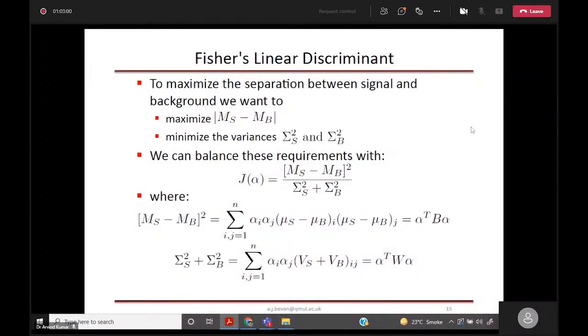And for the sigma, I'm sure from the previous few lectures you have learned about error propagation, and that errors are always added in quadrature. So the effective variance is the signal plus background variance. I don't want to get into the mathematical detail, but given the expression, the linear way you add them together gives J alpha, and that is what you want to optimize with respect to alpha. So go to the next slide, please.